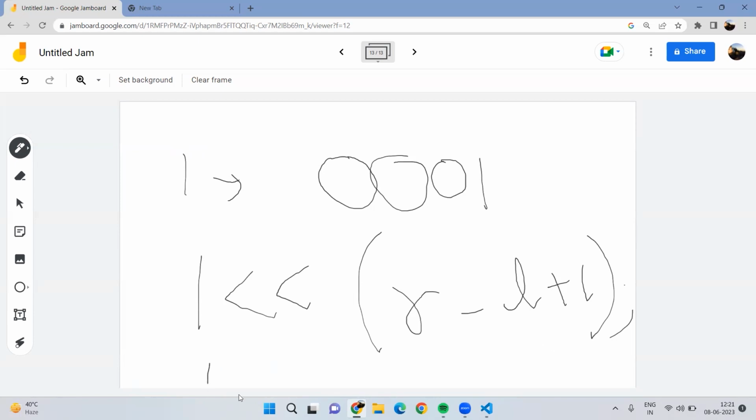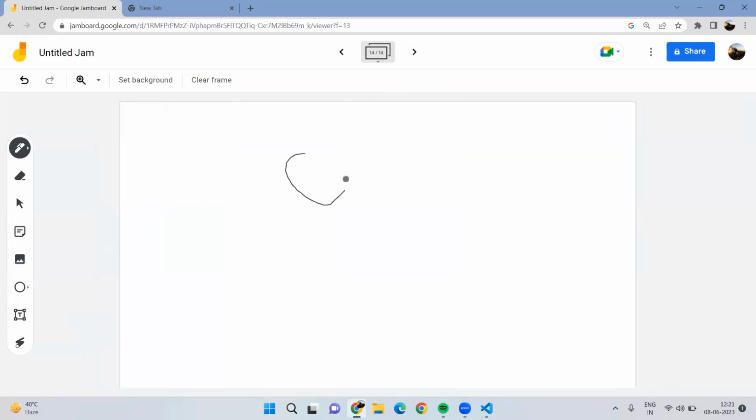So firstly, you will do this. This we are creating as the mask. This is not the final mask. Here, R was 2 and L was 1, so what will come? It will simply come as 2, because minus 1 and plus 1 get cancelled out. So you have to shift 1 by 2. What will 1 become? 0, 1, 0, 0. You shift 1 by 2 places.